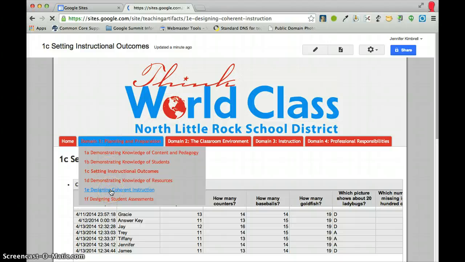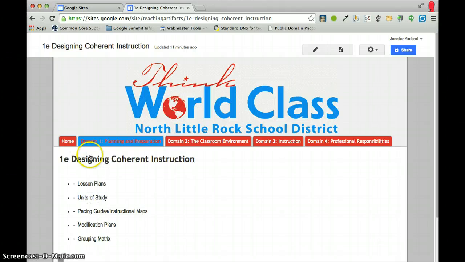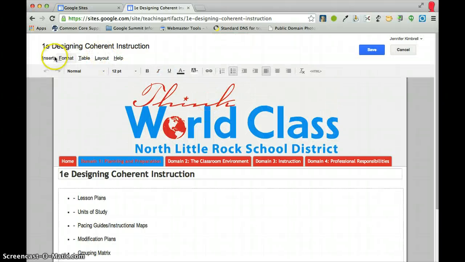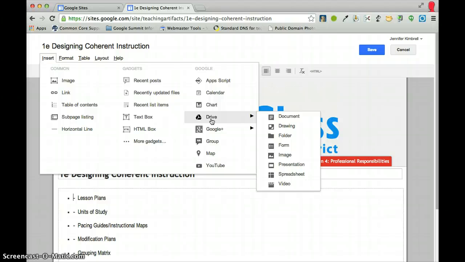So, designing coherent instruction, there again, what are my lesson plans? Remember that maybe I don't necessarily want to create my lesson plans right in Google Drive. Remember how I showed you that you can upload your stuff as well.